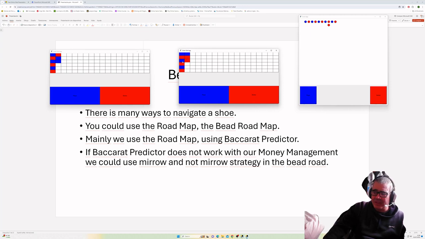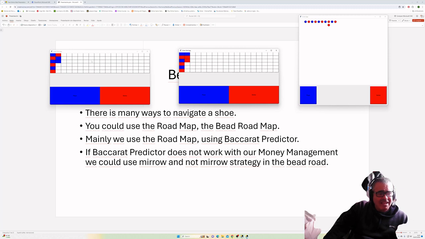to the color that was before. So the column before, it was two the same. These lines are the same. The first column and second column in the same line are the same. So the trigger is to bet opposite to the third line. In the third line, the first column is blue and red. And the other trigger is, if they are different, you should bet in the third line the same as what came before. So there is not too much math. It's very simple, a simple guide.